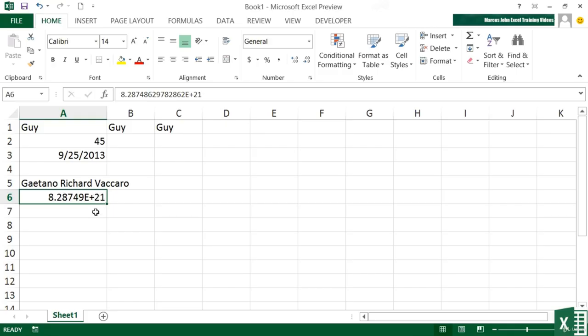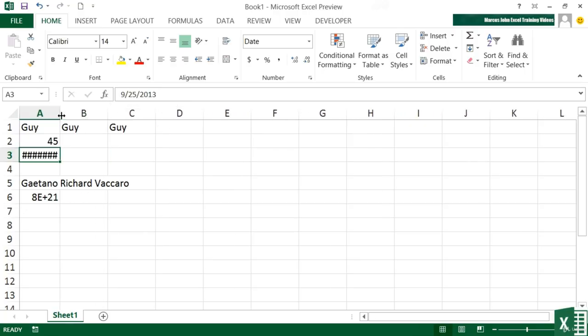Now what would happen if a date was too wide? Well, the date can only be so wide, we can't type in a longer date, but I can make it narrower. So the date can't fit, and what you'll notice is it's going to hashes. So a number that cannot fit will not run over the end of the cell. What you'll find is Excel here has changed it to scientific notation. It's made that scientific notation even shorter. We've now got 8E plus the 21, but the date has turned into hashes, and all these hashes mean is that the cell is not wide enough to display the numeric or date contents.